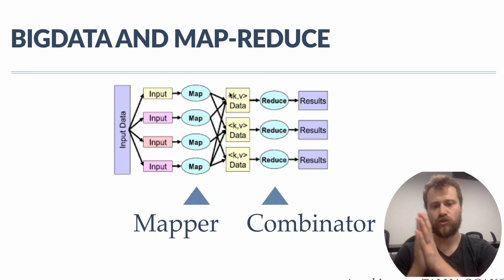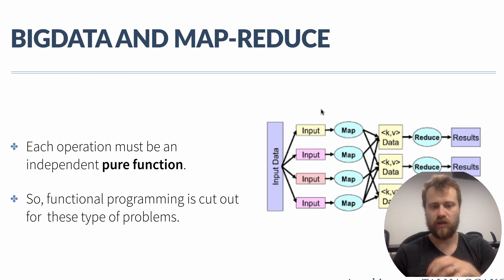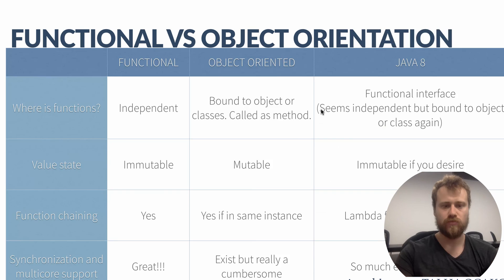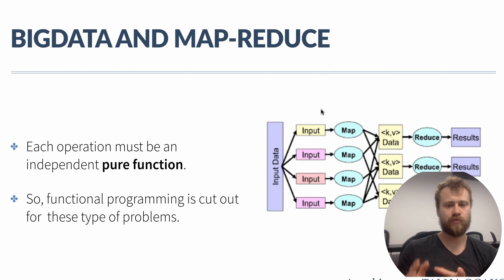The yielded result is combined by a combinator to yield a single result. That is the principle of MapReduce, and this approach is really proper to functional programming. In the next video, I will explain the differences between object-oriented programming and functional programming.